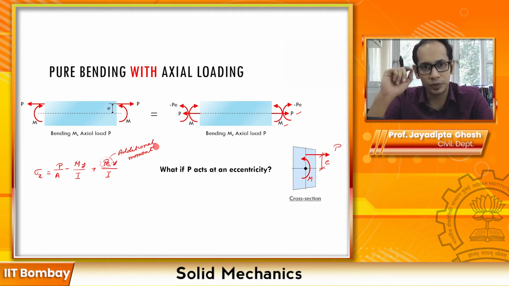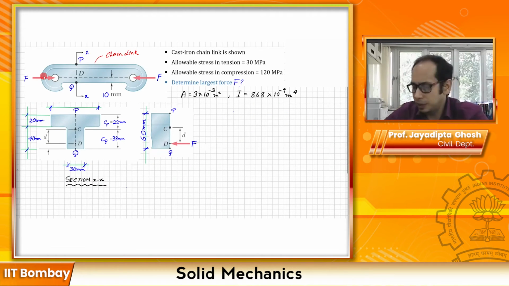So we will look at one example problem that specifically deals with that, and will reinforce the ideas which we studied in this particular section. The example that you see over here is a cast iron chain link, which is this one over here. There are too many things in the figure, so let's go step by step. This cast iron chain link has these two holes across which you're applying this force F over here. So F and F over here, right? And the line of action coincides with this point D over here, which is a random section you have taken somewhere in between.